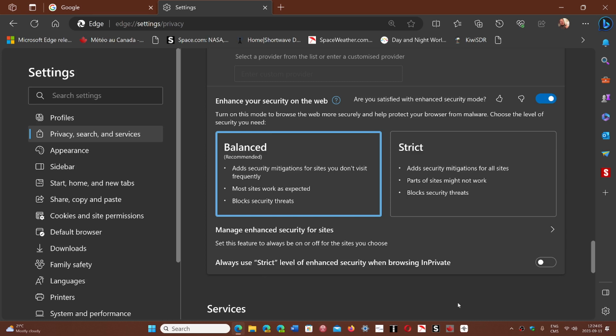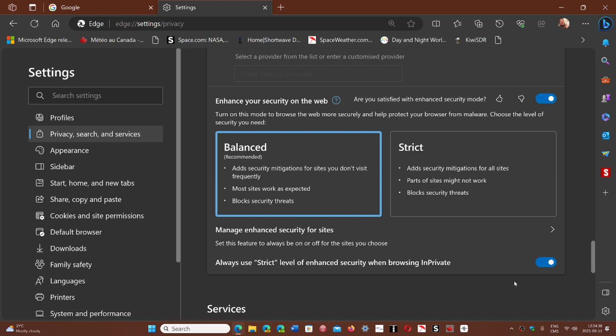Now we have in the browser, of course, an InPrivate mode, which is a browsing that is kind of more private, so that no one really knows what you're doing. When you use the InPrivate mode, you could, of course, use a strict level just in InPrivate mode. And you have an option here that is, when I'm using InPrivate, I do want to have strict as my protection, enhanced security.